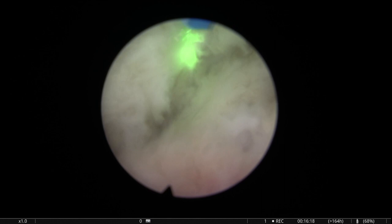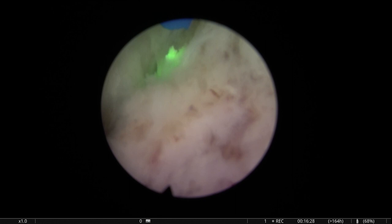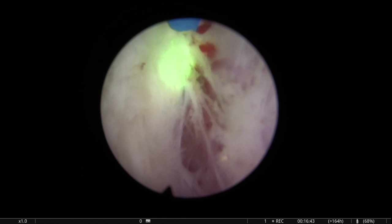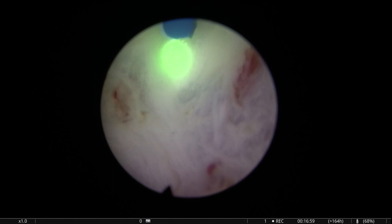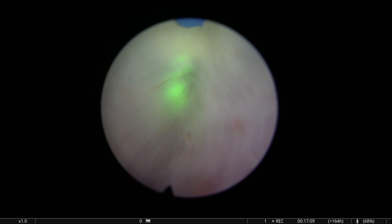One of the nice things of Holmium, and I think it's specifically important in this operation, is that you need to be present, you know. You need to be actively concentrated on analyzing the details you're getting from the anatomy. You are analyzing the distance, how far are you from the tissue? What tissue effect are you getting? Are you able to coagulate at the same time as you dissect or not? You know, these low power lasers have a worse first pass effect, I think, than the pulse modulation lasers I'm referring to. So you have to be present and you have to analyze all the details you're watching.